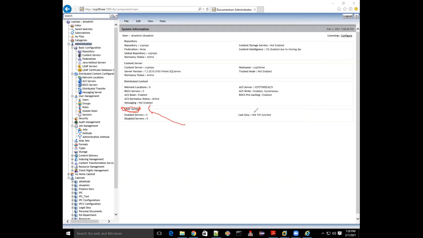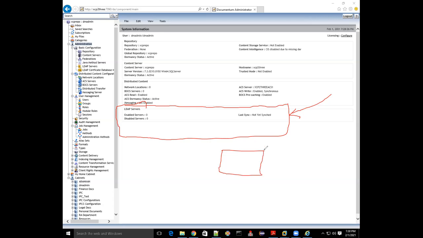Generally we do not create users in Documentum. All the users are managed in Active Directory, Microsoft Active Directory, and they get synced. Microsoft has a product called Active Directory.